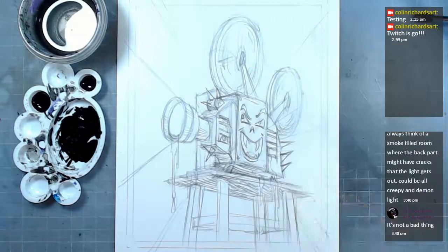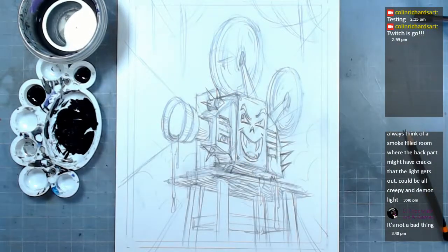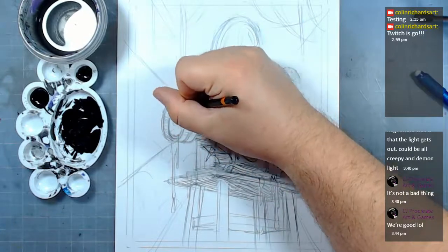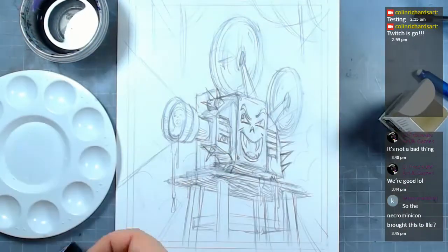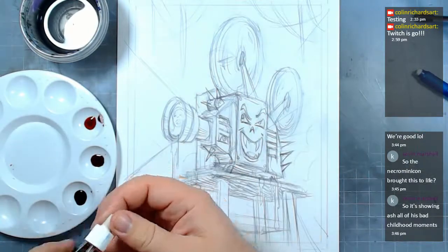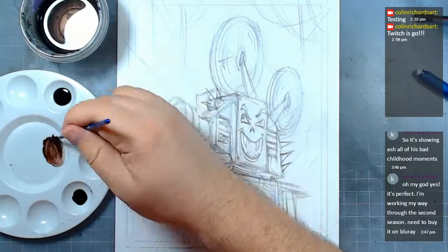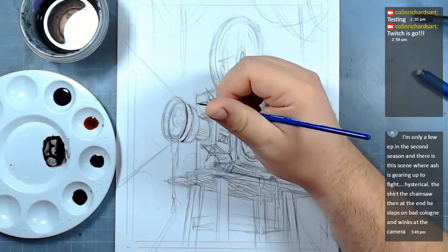We decided too that reel-to-reels look great in smoky environments where you can see all the dust particles in the air and all the smoke and stuff like that. And we also wanted to have a figure screaming there in the front, like being projected out. So that's what that little face is there.